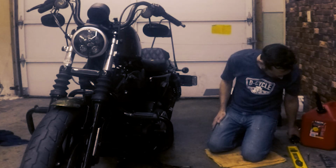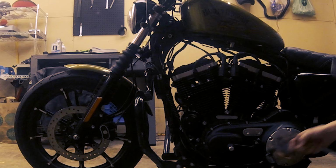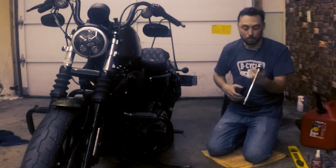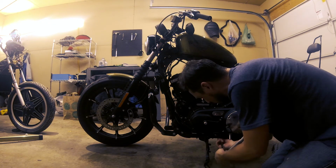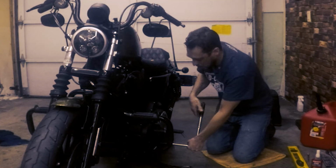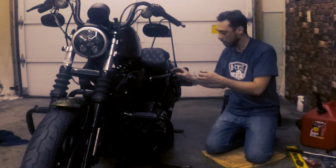There we go. Now we can go ahead and put back on our foot peg. All right, the foot peg support bracket screws should be torqued to 45 to 50 foot-pounds. Got it at about 47 right now. There we go. There's the first click on the first bolt. And the second click. That's all set. Now it's time to put back in the main fuse.